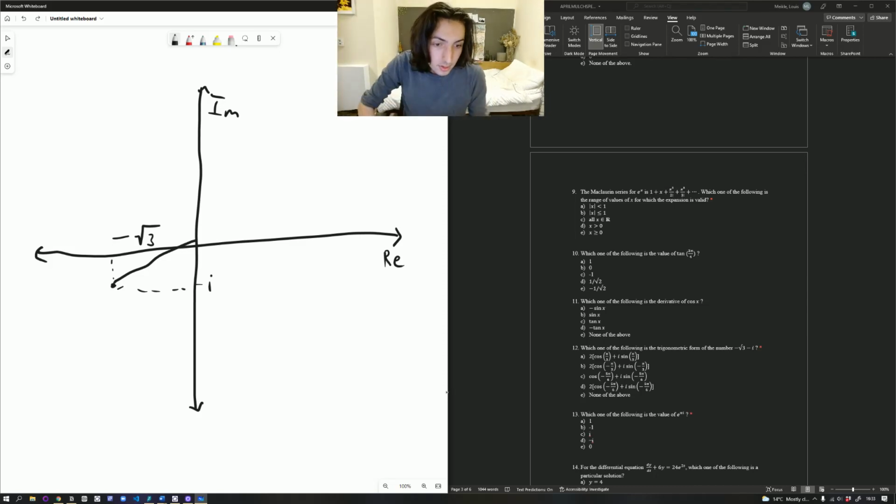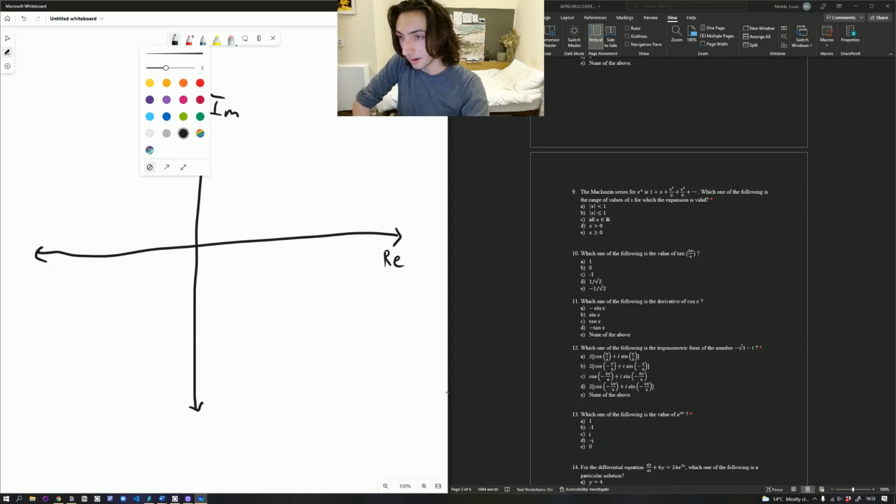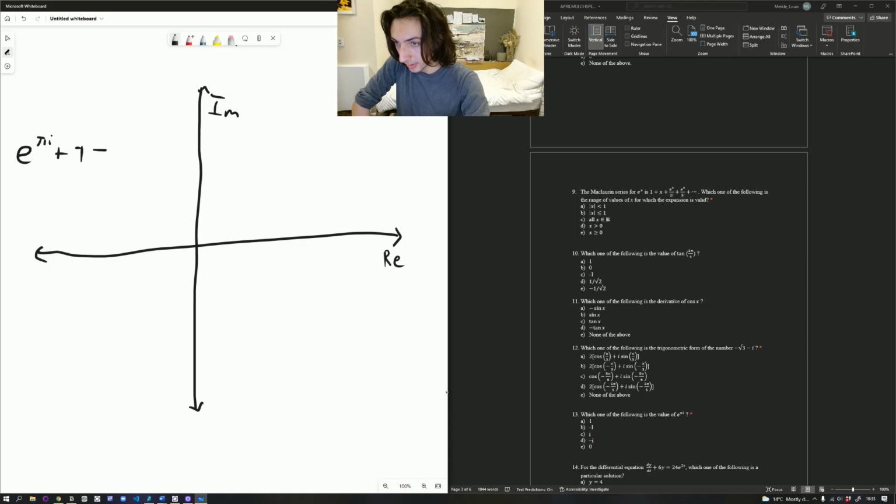Okay, so that's that. We can also use this format for the next question. It says, what is the value of e^(pi i)? Now, if you remember Euler's identity, which is e^(pi i) plus 1 equals 0, you already know this, but just for posterity, let me show you guys.